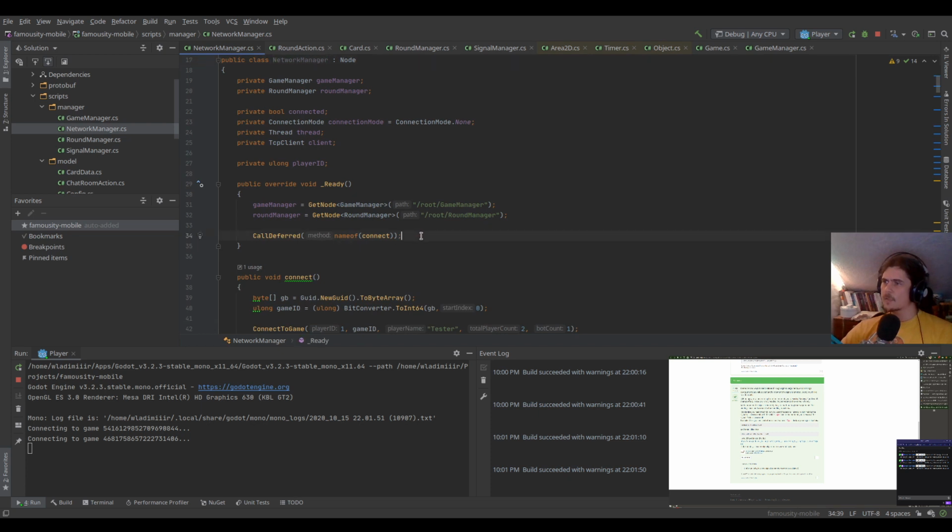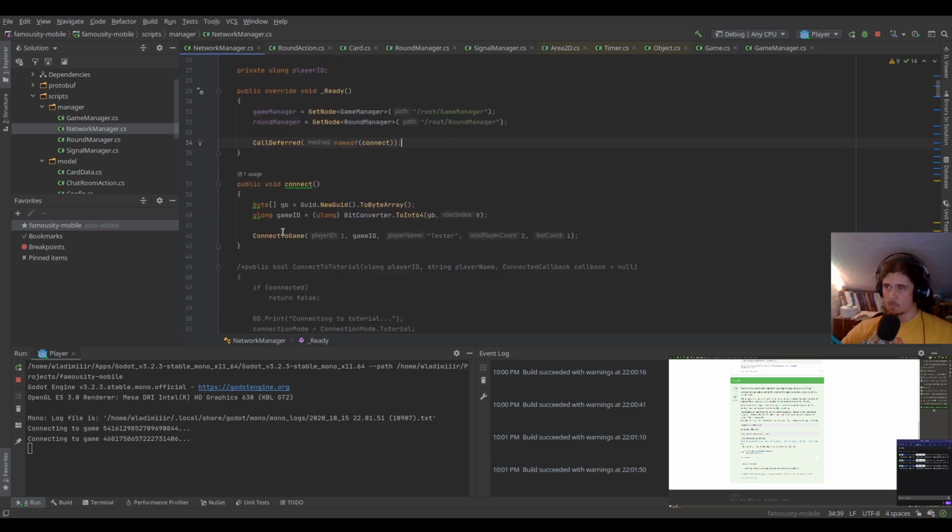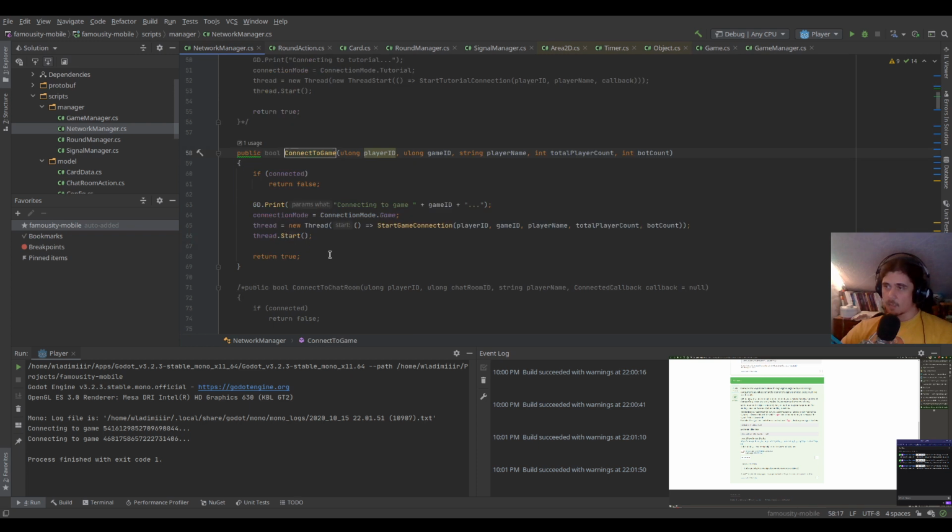One explanation is that we have two network managers. Why do we have two network managers? And why is it not connecting?